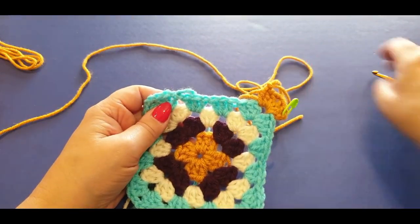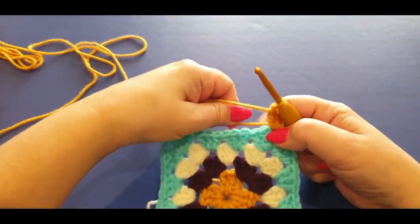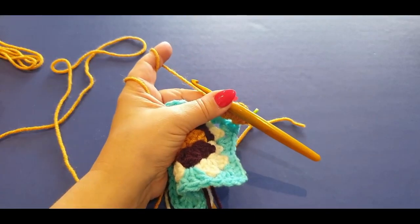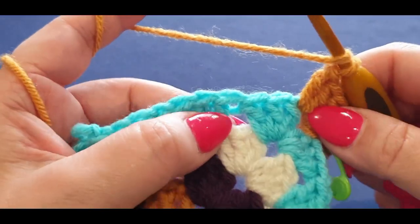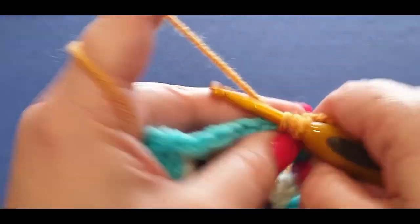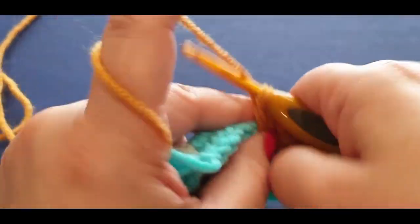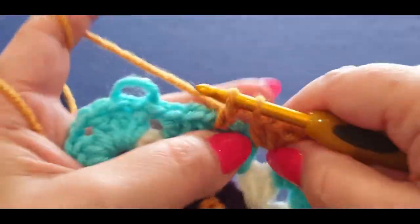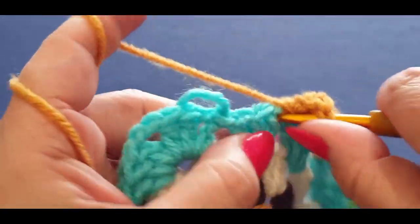So what I want you to do for this round only, because it's probably better this way, we can all work together so that we can check our measurements as we go. I would like for you to just start this round. So start it with your 3 double crochets, or 1, 2 and 3 in that space right there. Jump into your second space with 1, 2 and 3.